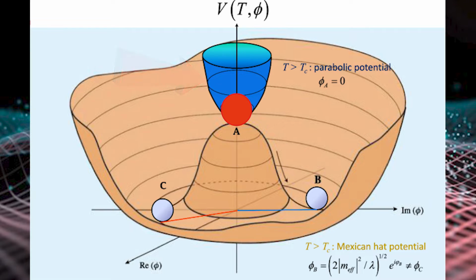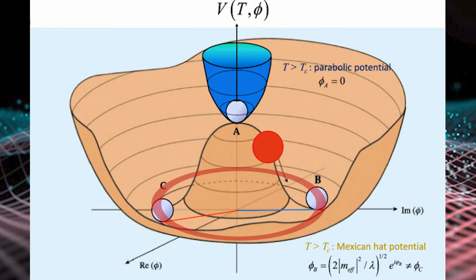However, after around 10 to the minus 11 seconds, as the universe expanded and cooled, its temperature dropped below a critical temperature, and the shape of the Higgs potential morphed from parabolic into the wine bottle or Mexican hat-shaped classical Standard Model Higgs potential, typically presented in particle physics outreach materials. The Higgs potential developed a ring of new, lower energy ground states, and the vacuum of our universe naturally rolled from the origin down the potential hill and into one of those lower energy ground states, much like a ball rolling down a smooth hill.